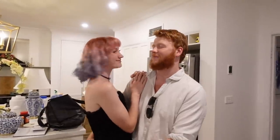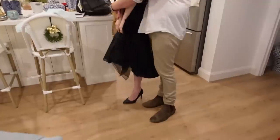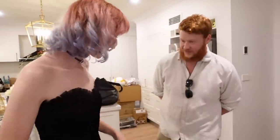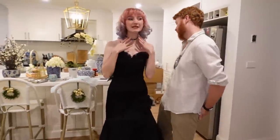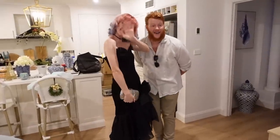You look like Betty Boop and the girl from Captain America. Peggy Carter! Peggy Carter. Yeah! Okay, we're ready. Let's go! Is this the thrifted one? Yes, this is thrifted. Lucy and I got this yesterday. Nice. It's vintage. And my necklace is thrifted. My bag is thrifted. You guys get out. Bye.